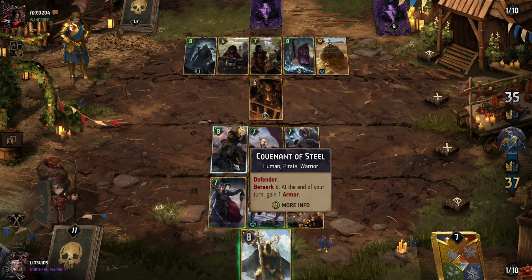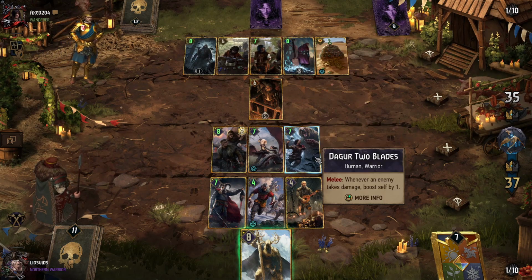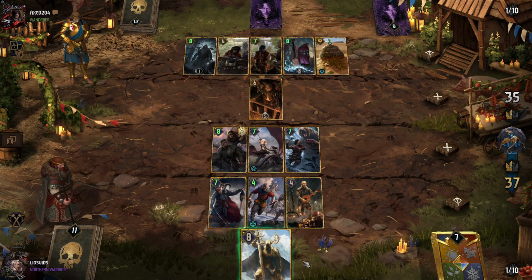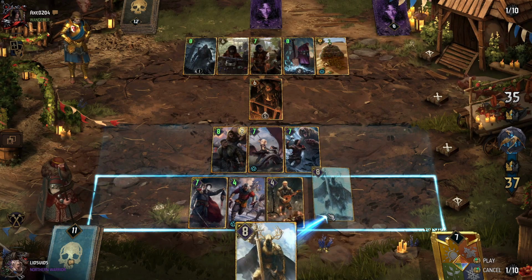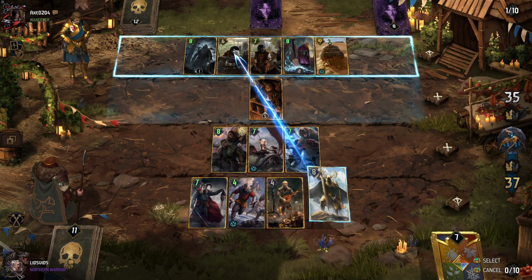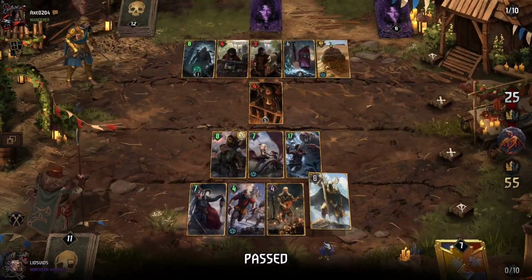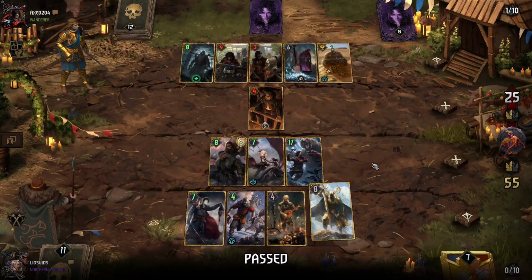So yeah, with the unfortunately purified Covenant of Steel, that means Bloody Baron is going to have a nice last save reset on Dagur. Is definitely going to be their play. But let's go with the Hemdall play here. They have 4 cards in their range row. However, when combined with Ulula, it adds up to a whole lot more than that. So we take a big lead for that reason.